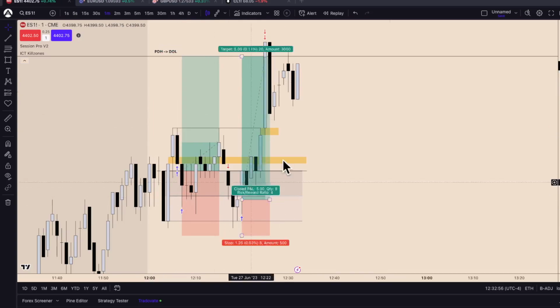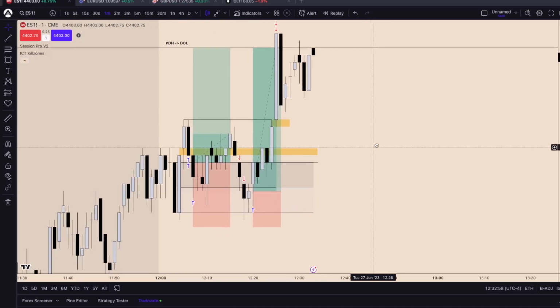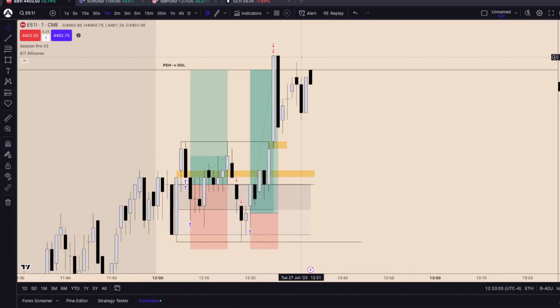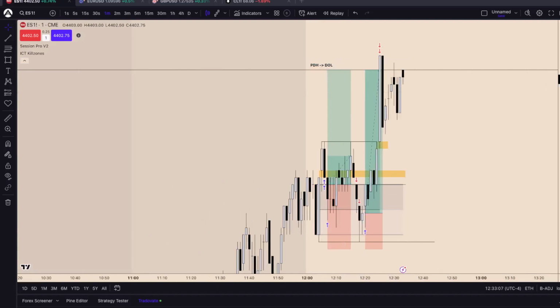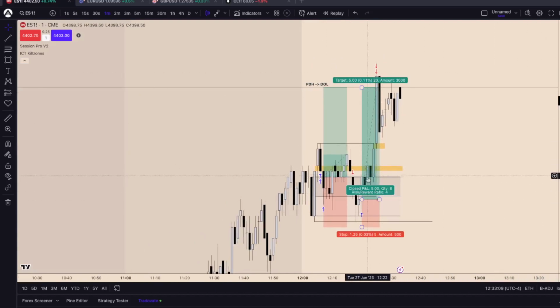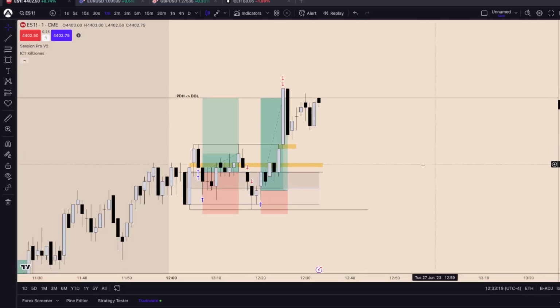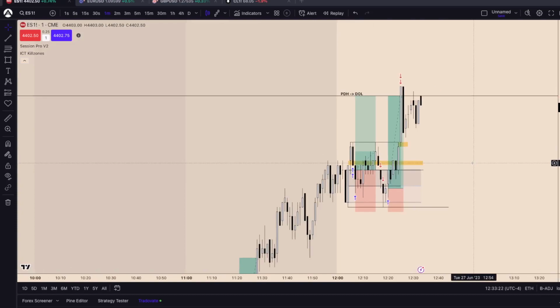Nice setup. I know it's within lunch hour, and I'm pretty sure that we are going to take out those 2 equal lows, since we cleared the ultimate buy side target, which would have been the previous day high, and we also did it very aggressively. And look right here, we closed with no wick to the upside, and we had an immediate sell-off basically. Alright, so yeah, this was pretty much the last setup I took for the day.